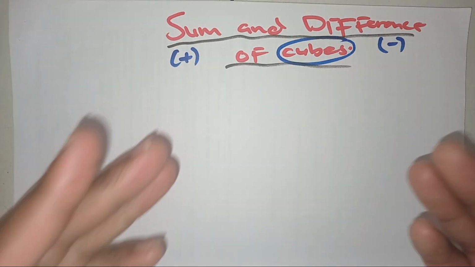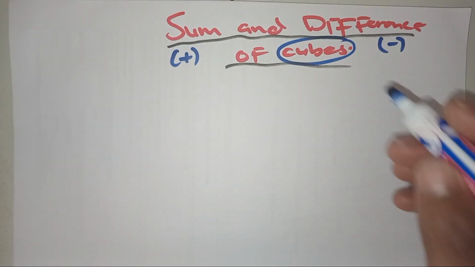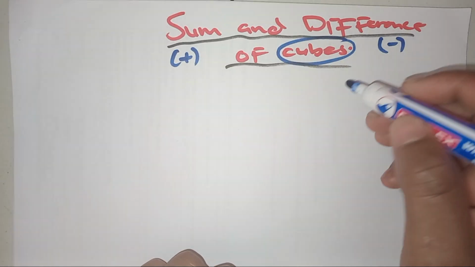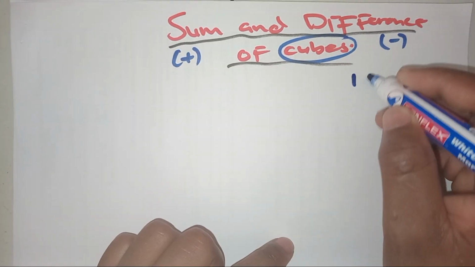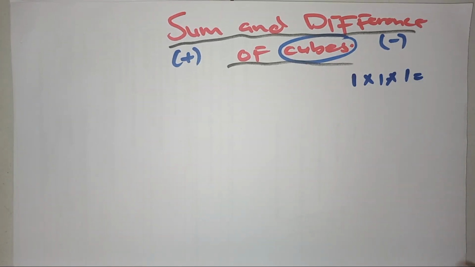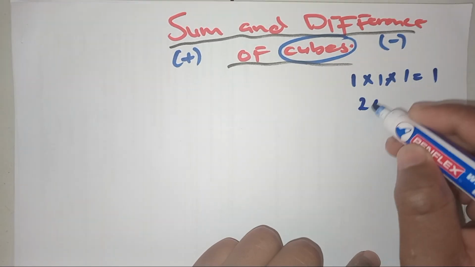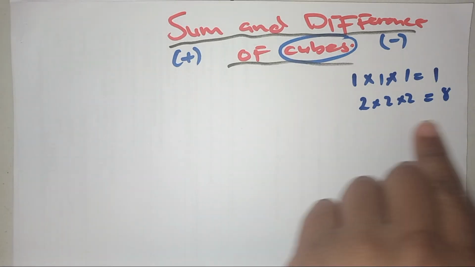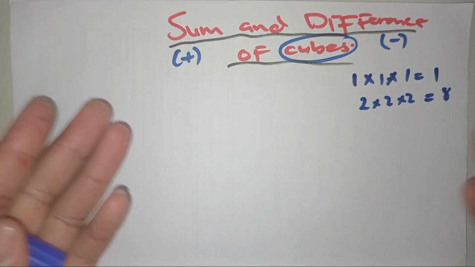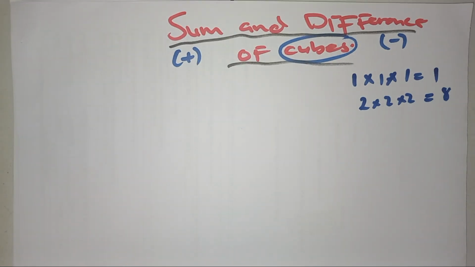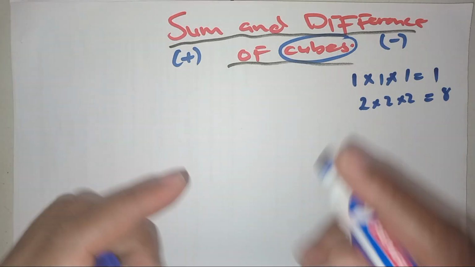Since we're in cubic science, what is a cube? What are cubes, guys? When we are talking about cubes, we are talking about the answer you get after you multiply a number by itself 3 times. It's 2 times 2 times 2 equals 8. It means that 8 is the cube of what? Of 2. Right. How do you get the cubes?